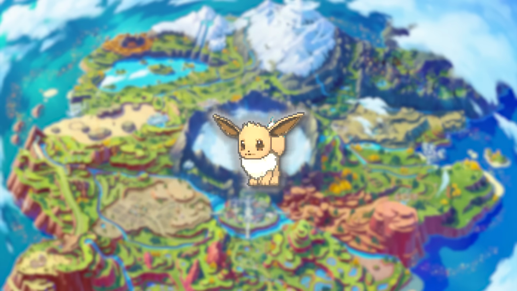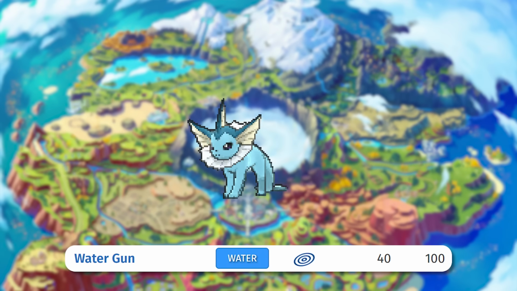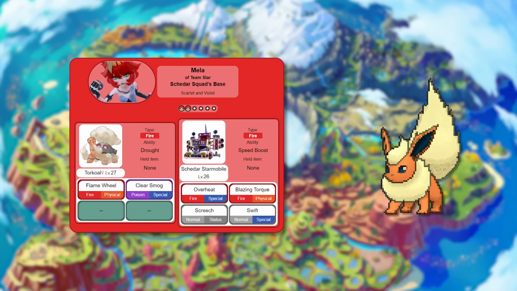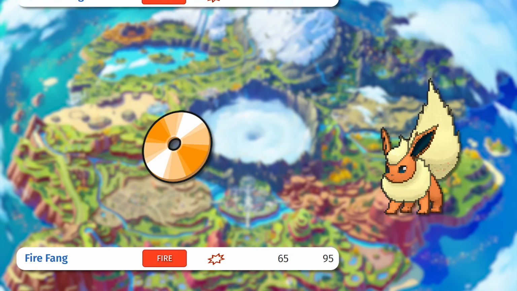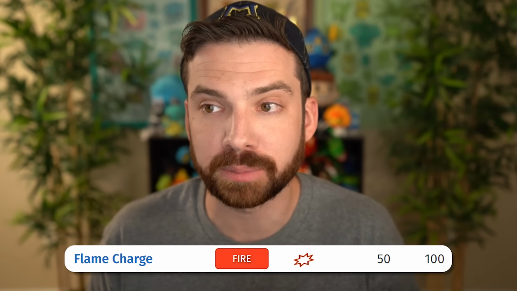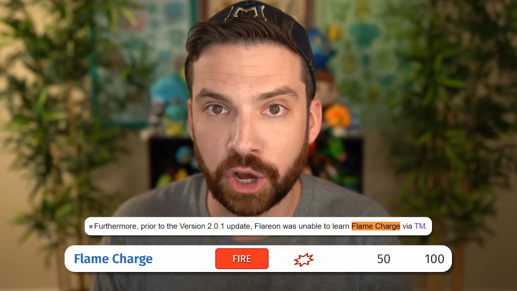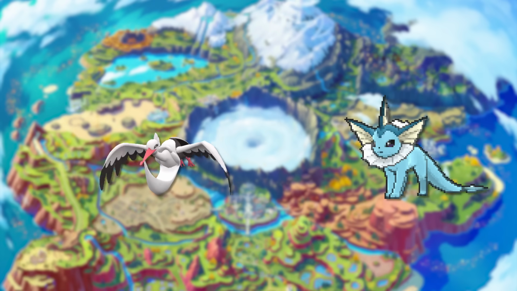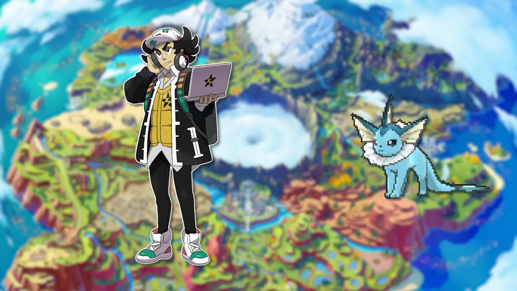The instant you evolve Eevee, it learns a special Water move, whereas for Flareon to get a physical Fire move before level 30, you have to either beat Mela or get the TM for Fire Fang or Flame Charge. By the way, side note here, Flareon could not learn Flame Charge from TM until version 2.0 of the game. Like, it was just a bug. It could learn Flame Charge previously and they removed it. And they fixed it eventually, but like, come on, y'all. Scarlet and Violet, jeez. Vaporeon needs the Icy Wind TM to help against the Titan Bombardier, but you just have to beat Giacomo for the recipe, and he's right down the road.